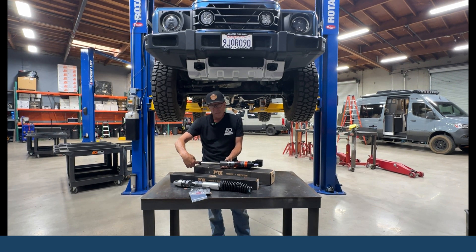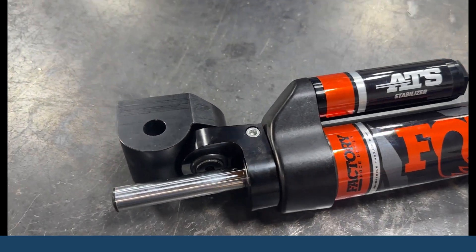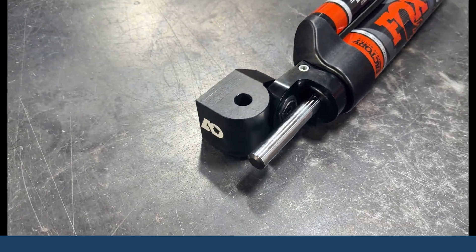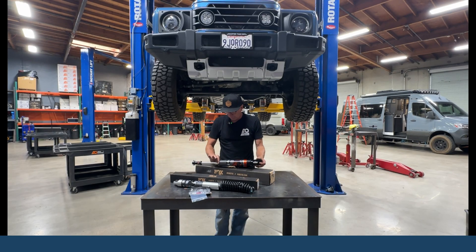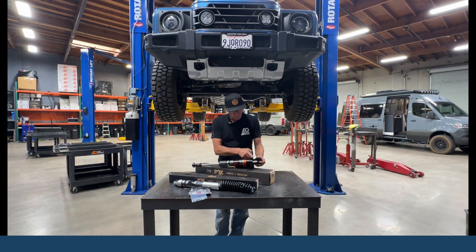As you thread this device in, that taper gets larger, pushing the bar in, and it closes off the free bleed in the shock. You're going to notice that the shaft goes all the way through — this equalizes the surface area and allows us to run a larger shaft. This shaft is more robust, like the 5H one. This allows them to drill it out, put the bar inside, and you've got a 5H shaft coming through. So now with the piston in there, on each side of that piston there is equal surface area.